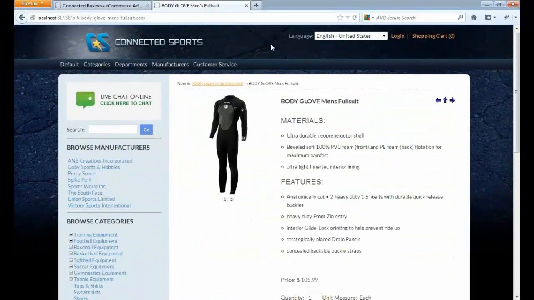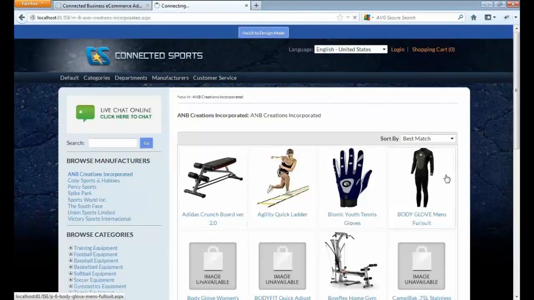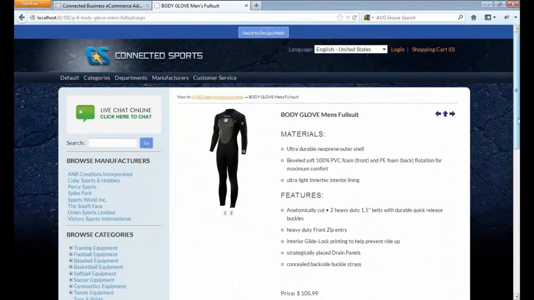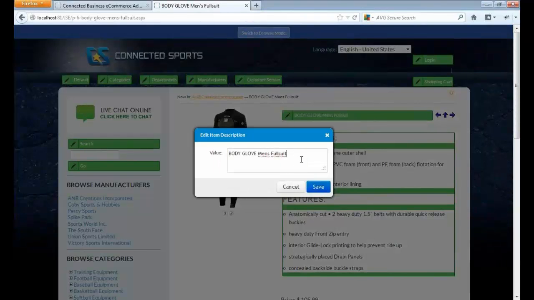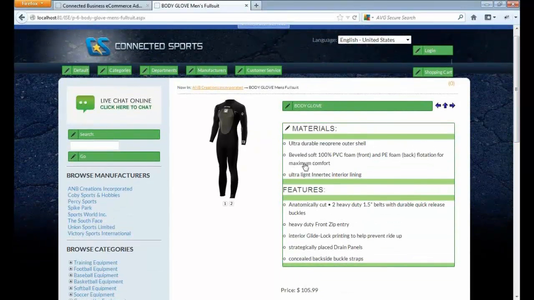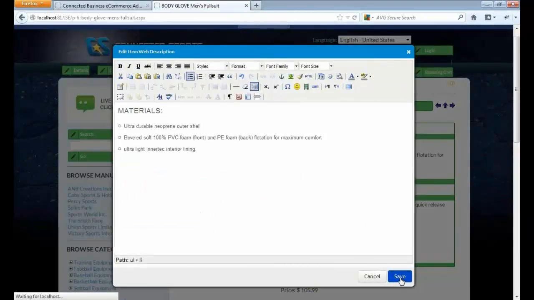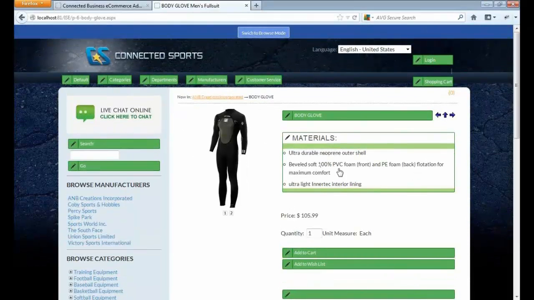Let's switch to browse mode. And here you have the uploaded images. And if you go back to the manufacturer's window, it also has now an image. So here on the product page, we also allow to modify some information, like the name of the item. So you can modify this one. Save changes. It will automatically save or reflect the changes to the product page. Same with the content here, the description. So this description here is an HTML content, so it opens up this HTML window. So you can modify the content here or modify it from here. Save changes, and the changes automatically reflect on the website.